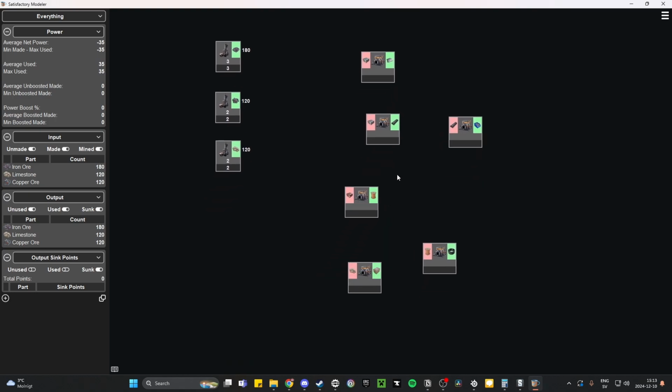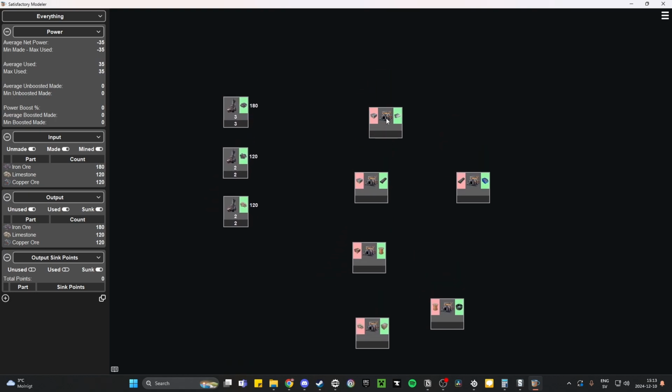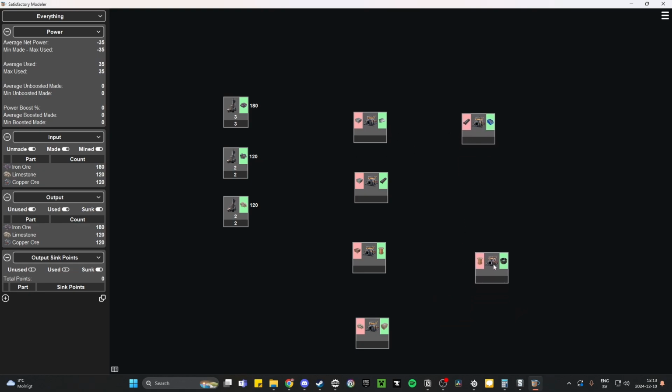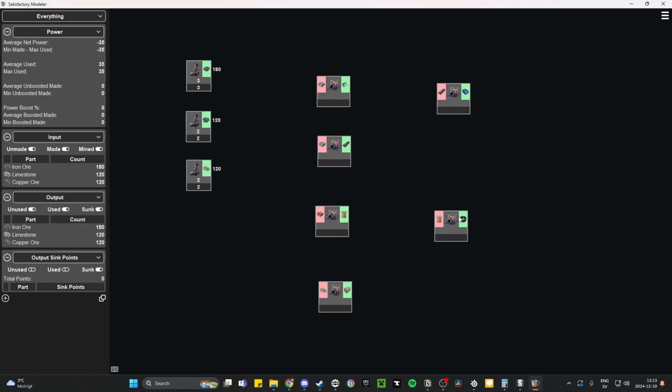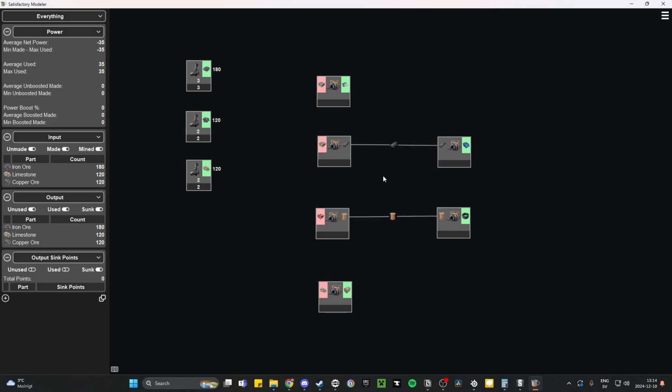And here's how I go about this. I try to start from the most advanced things that I can make, and I go backwards. So I know that wire is needed over there. It's drag and drop: you drag from that green icon, drag it over, and say, hey, I want that. It's not going to show any numbers yet, because we don't have enough of that yet. But I know limestone, I can pull you down here. I can say, let's see how much we can make out of 120. We can make 40 concrete, you can see here.